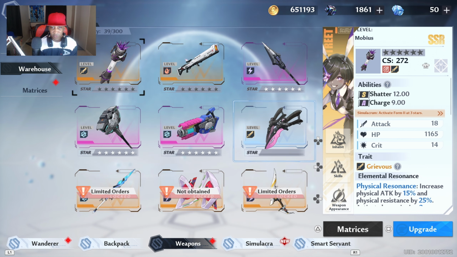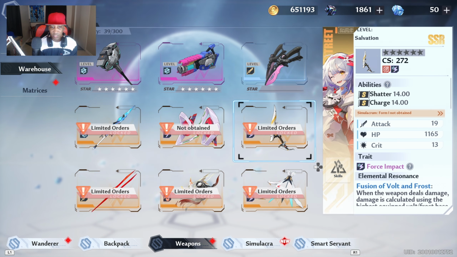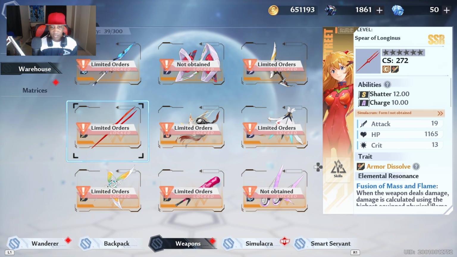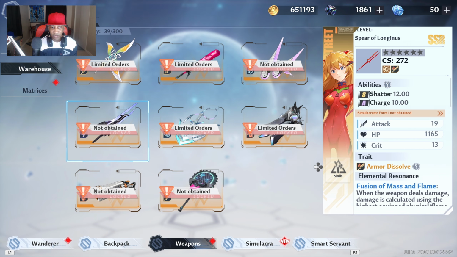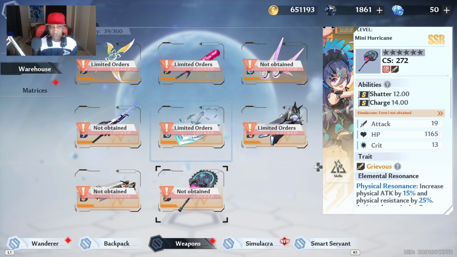So I would love to hear your feedback down in the comments if that weapon is good, and if there are any other weapons that I should be on the lookout for or trying to get. I think the other weapon that I kind of do want to get is this one from the physical, because I want to be able to add that with my Zeke.